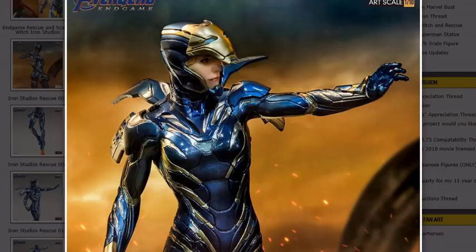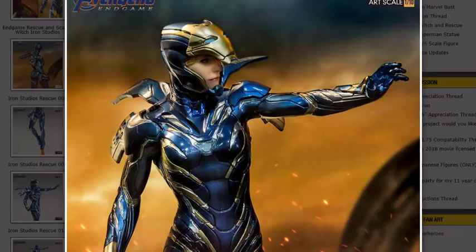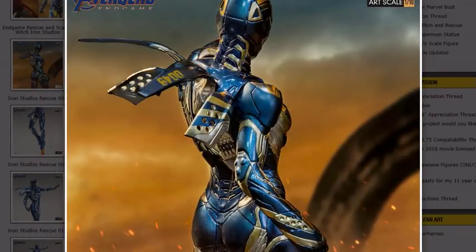So the head sculpts, I think, look pretty decent. I've never seen one that just looks terrible, but they're never perfect. I think the Captain America for Infinity War is probably my least favorite head sculpt I've seen from them. But overall, this one looks okay. Obviously, they don't need to show a ton of it, but from what we can see of it, it's a decent sculpt. It's not fantastic, though, but it's alright. Do like the coloring of the suit, though.